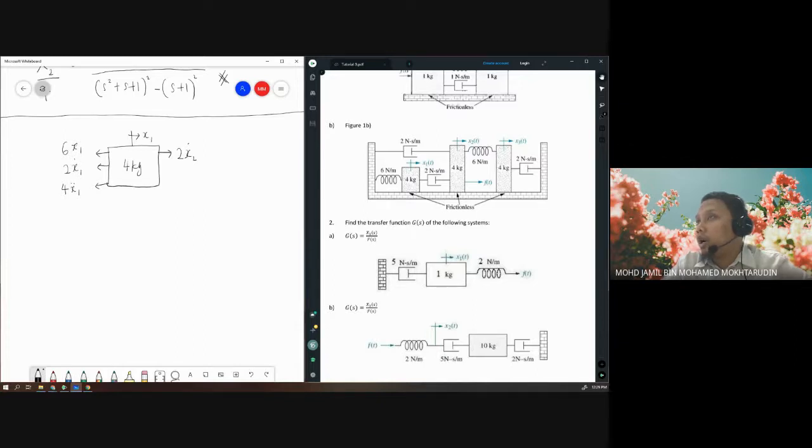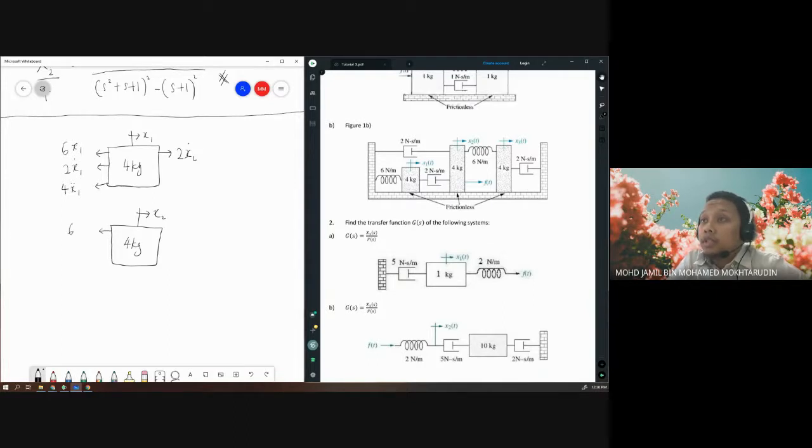Okay, so there are no more components connected with other boxes. So these are only the forces on X1. Okay, let's look at the second free body diagram. On X2 we have one damper on top and one damper at the bottom and a spring. So there are 3 components connected with X2. So we have 3 forces trying to resist the motion.